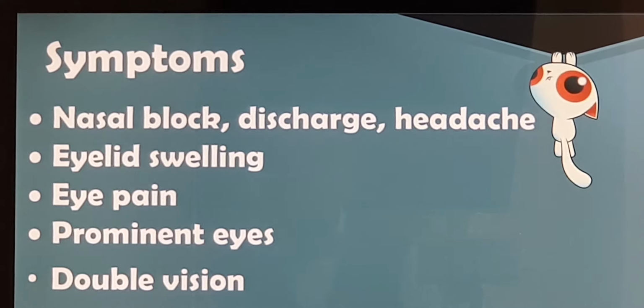Suppose the patient has presented late or not given proper treatment, he goes into the next stage where he will have all these complaints and the eyes become more prominent. The eye gets pushed anteriorly or laterally, depending upon the position of the abscess inside the orbit. And when he goes to the next stage, that is orbital abscess or cavernous sinus thrombosis, he develops double vision, and finally even his vision drops, and rarely they can lose their vision and become blind if not properly intervened at the right time.